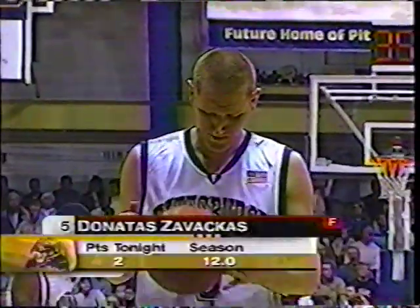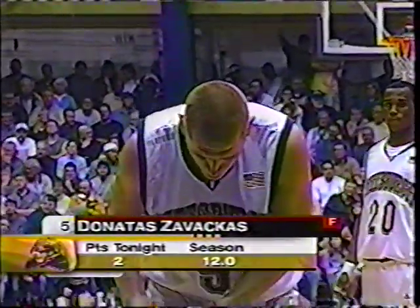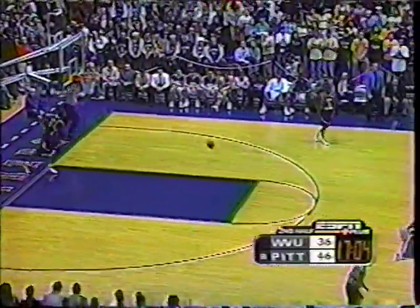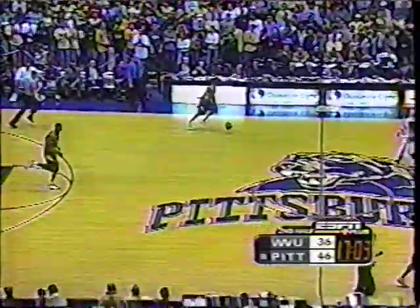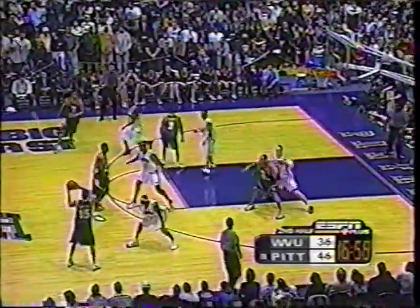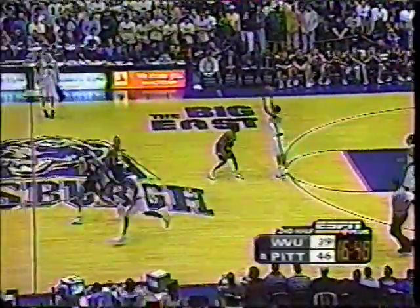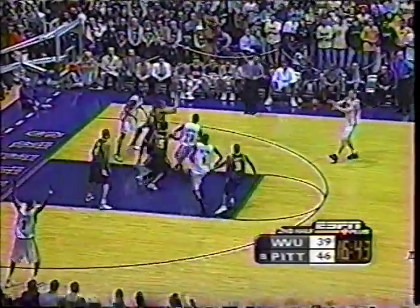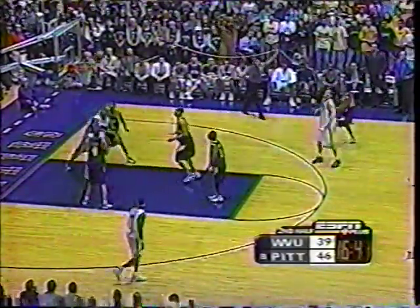It is a special night — this place has been alive and electric since about 5:30 this afternoon. This game was originally scheduled to be played at 2 o'clock and they moved it to 7. Moss — stripped by Knight, gets it back. There's a three by Jonathan Hargett — his second of the second half. He's in double figures with 11. Now you can see why people are excited about Hargett — he can fill it, he can handle it.